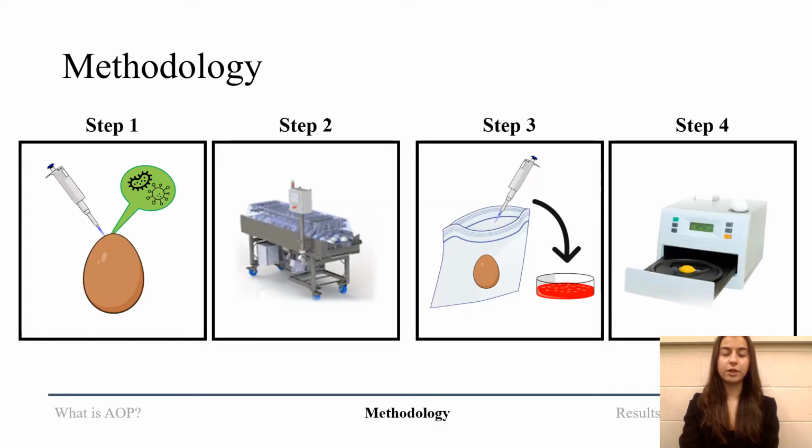The following methodology was executed to explore the efficacy of AOP disinfection of shelled eggs. Eggs were first inoculated with an 8 log per CFU Salmonella enteritidis suspension and left to air dry to allow attachment of the bacterial cells. The egg samples were then placed in the AOP reactor and were exposed to various combinations of hydrogen peroxide concentrations and UV and ozone doses in order to obtain the optimized treatment for Salmonella disinfection.